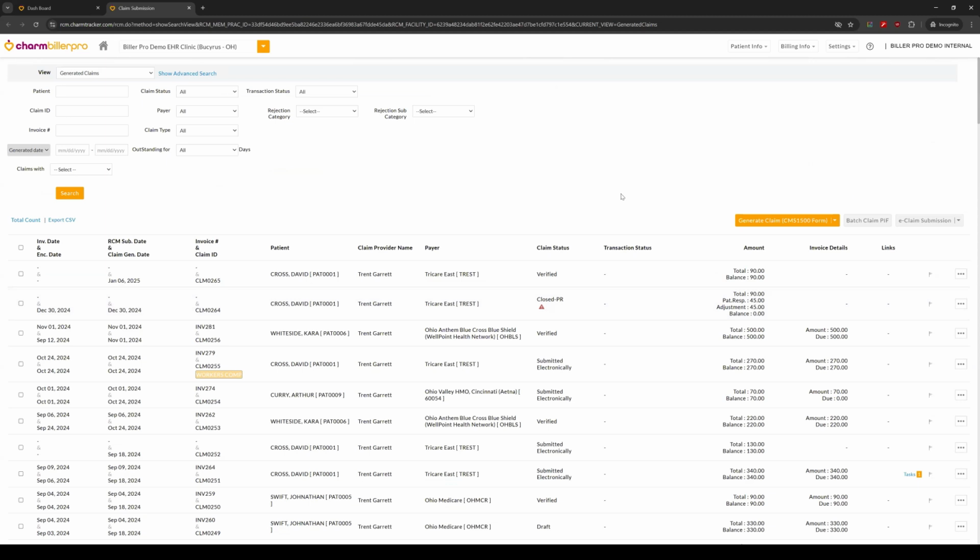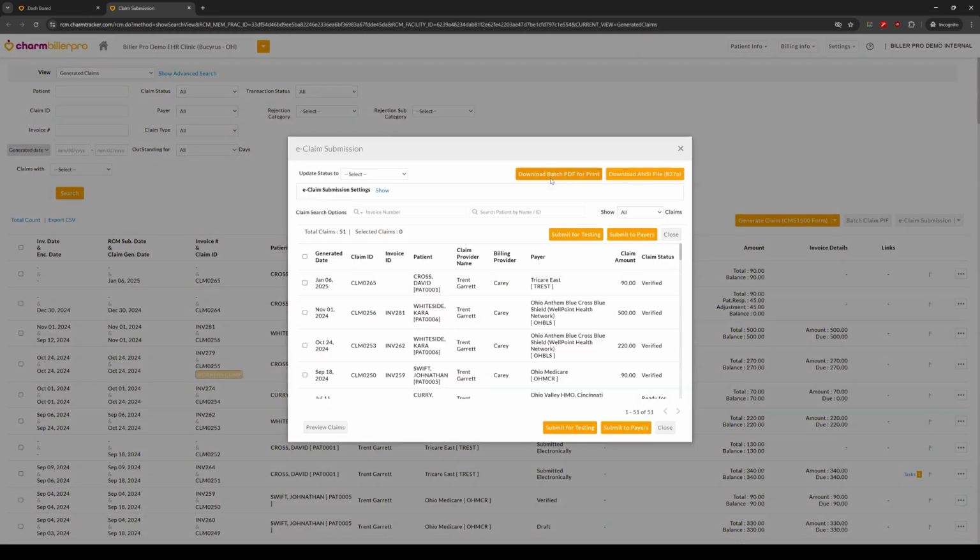But let's say that you don't want to use Optum as your clearinghouse. Maybe you have an established relationship with another clearinghouse already, or your particular practice's needs are such that you don't actually need a clearinghouse. So we have several alternative options. One is this batch claim PIF option. So if you're uploading claims through a payer portal that supports PIF, then this option is enabled for all accounts automatically. It doesn't require anything additional. You'll just be able to select your claims and then download a PIF file of those claims so you can upload them into the payer portal.